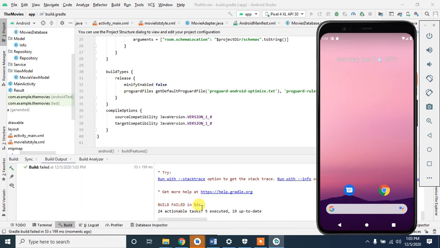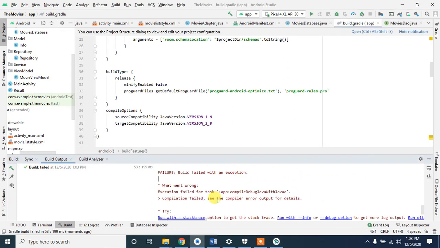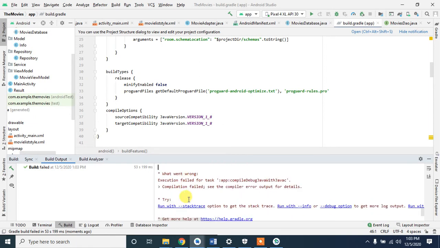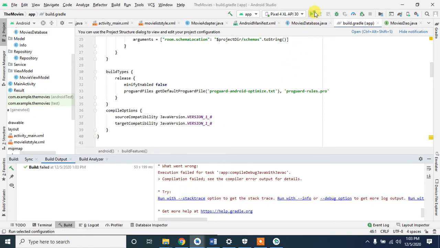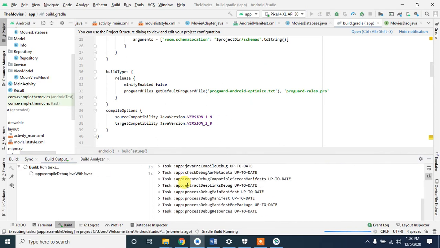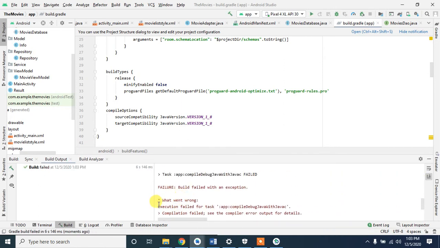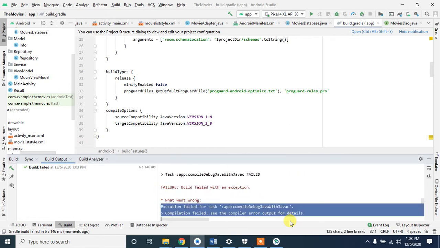Okay, it again has failed for some reason. Execution failed with an exception. So again, we are stuck in the technical errors.